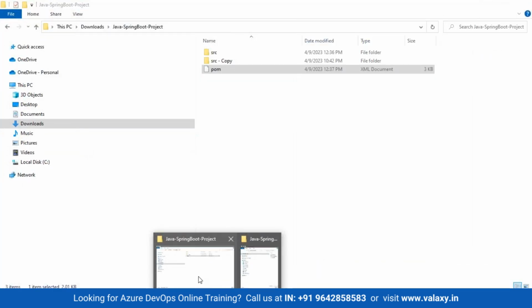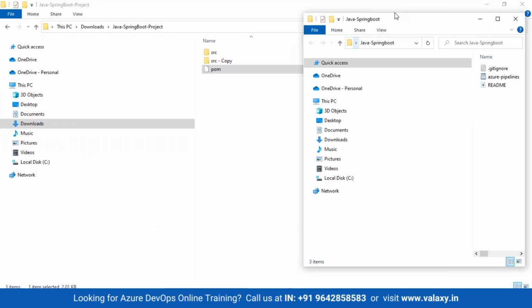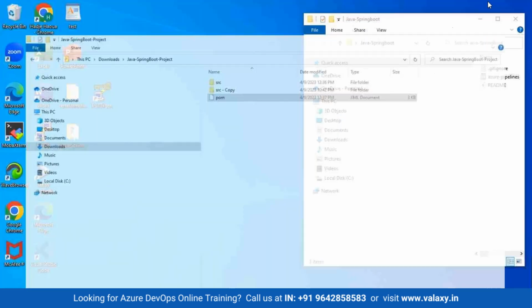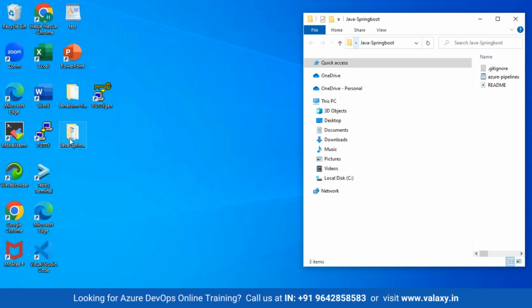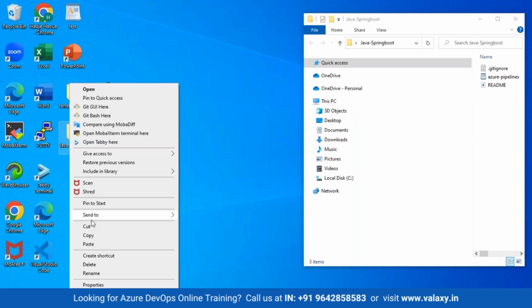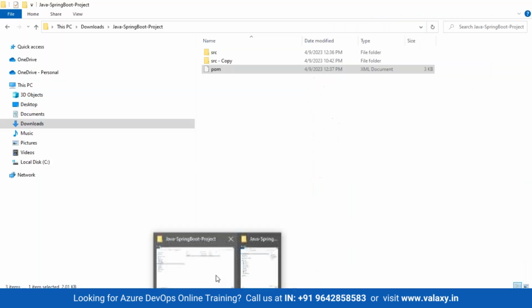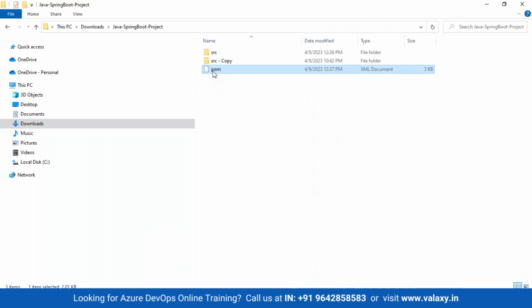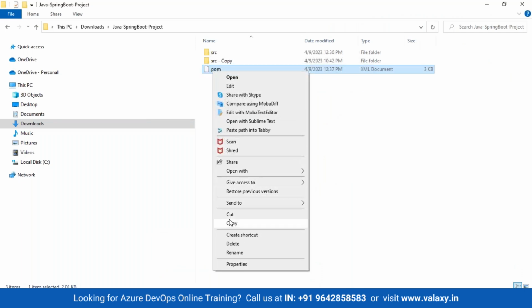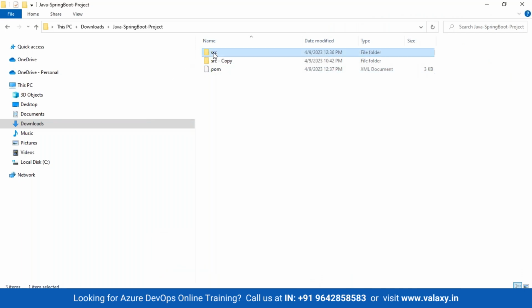Maximize it, it's a small window. Put it here, right? Double click over here. Paste. Now copy the other one also. The POM file, right? Yeah, I already copied. Copy the source folder now.